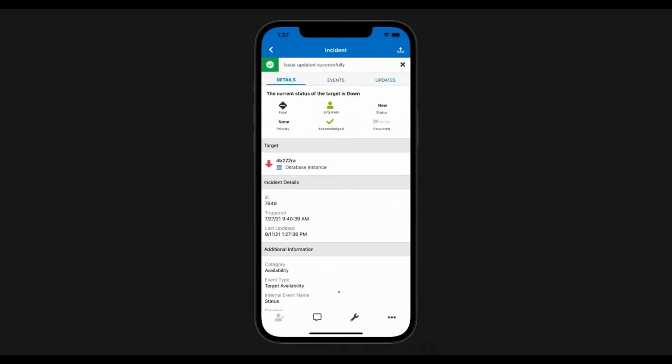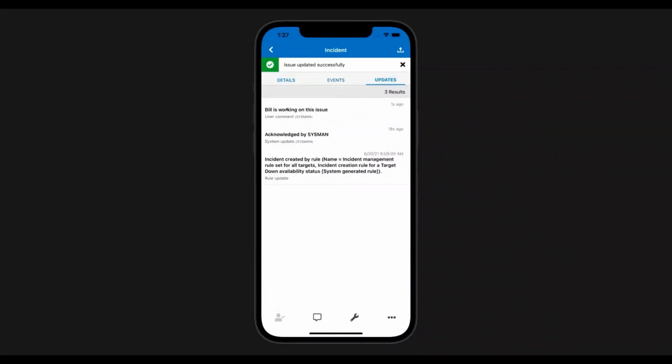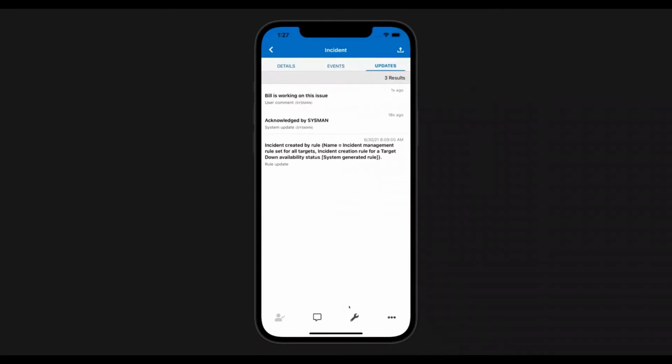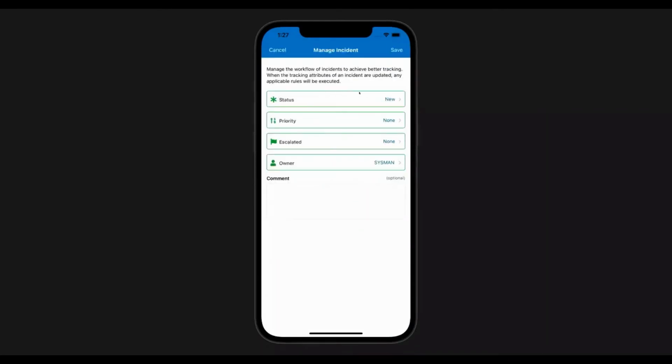And you can see that gets updated in the list of updates here. And also from our acknowledgement, you can see that gets listed here in the list of updates. You can also do what Zubair had mentioned, which is bulk management of the incident. We can change the status to be work in progress. You could say it's urgent priority, and it's not escalated yet. And then we can save that as well.